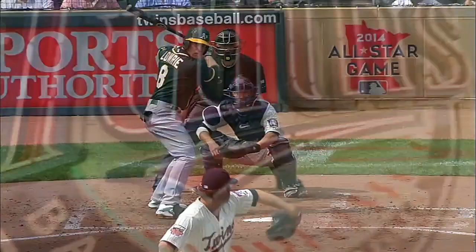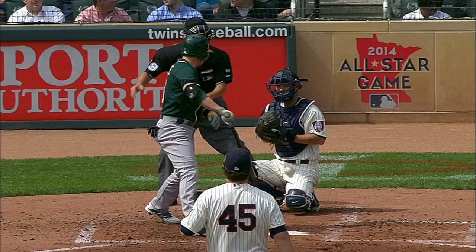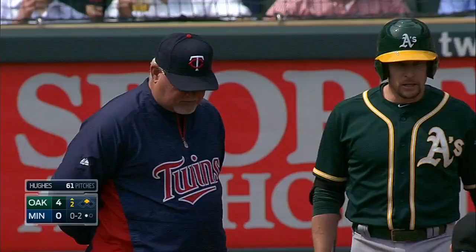He already has an opportunity to appeal this. I know that this is an appeal. Clearly he has it in his glove and then it rolls out. Well, I don't know whether it applies to catchers, but we've seen it in the outfield and in the neighborhood play — middle infielders have to voluntarily extract the ball with their throwing hand for it to be called an out. But he had it long enough to turn the glove around, so it was embedded in the glove.